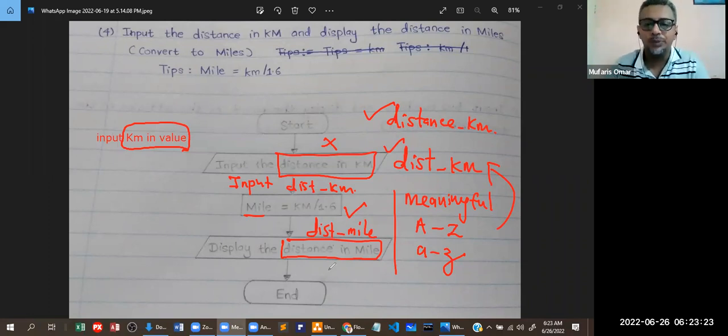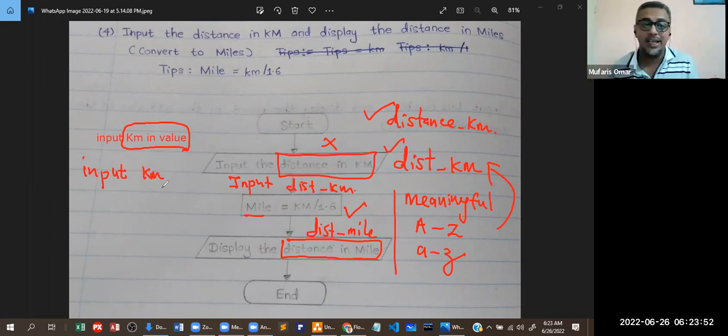So I want you people to talk. Numbers, no, because they are saying input kilometer in value. We don't know what the variable is. So it's not a single word. That's one reason. And when you read this, the variable is not clear. So you have to tell input, right? If you want input, maybe you can say input came, that's fine.